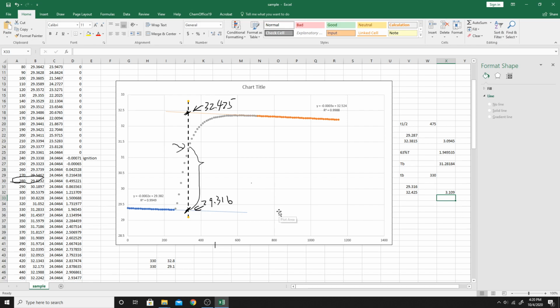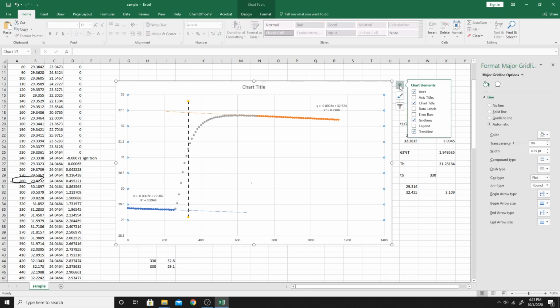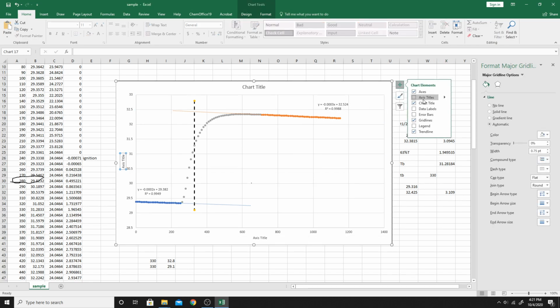All right, so for the report, you need to make it look better. So you can remove this. Okay, remove this. And let's add something. So here you can add x title.